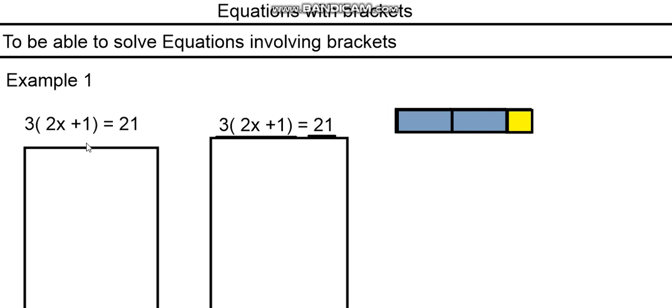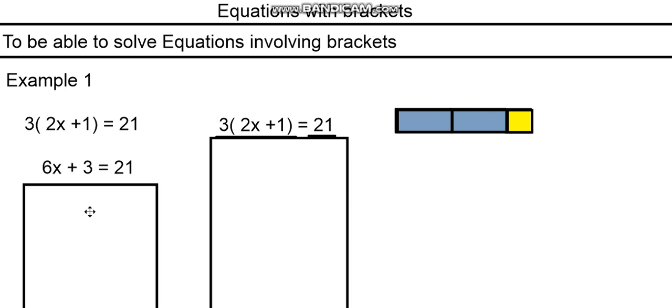What most people tend to do is they look at the bracket and they want to multiply the bracket out. So we'll start with that one because that's absolutely fine. We could multiply the bracket, so 3 times 2x would be 6x, and 3 times 1 would give me 3. So all I've done is expand that bracket. I've done nothing to the right hand side, because I've not added or subtracted anything here. I have just changed what this looks like, and this is identical to this, so it's still balanced.